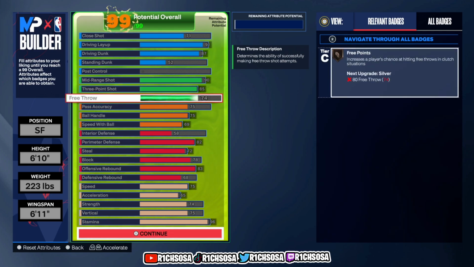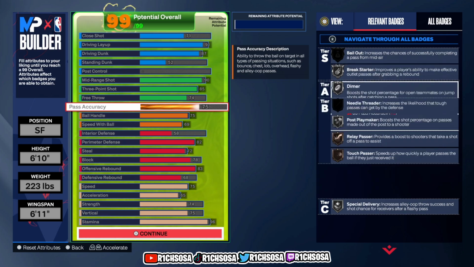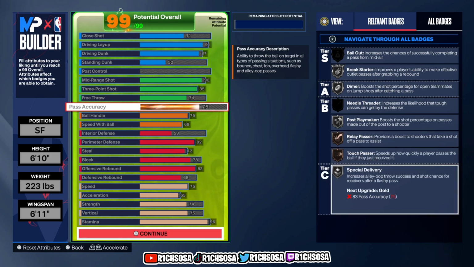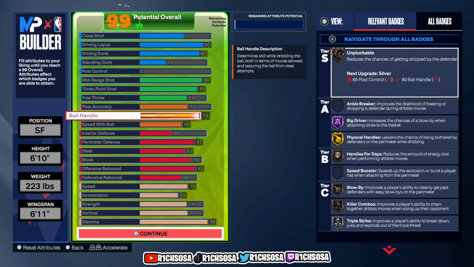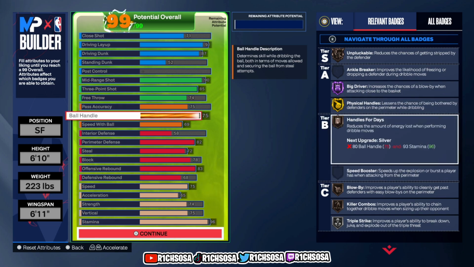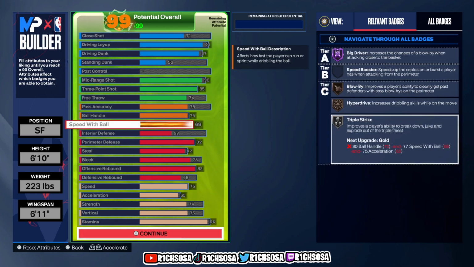I think this is one of the best builds to use in any type of game mode. Now I do like 3 points at least on the bronze tier. Now for the playmaking, you get Silver Break Starter, Dimer, Post Playmaker, Relay Passer, Touch Passer, and Special Delivery on the silver tier. For the playmaking on the ball handle side, as you can see, we get Unpluckable. Big Driver on the Hall of Fame tier with Gold Physical Handles is definitely going to set this build apart from most bigs. Now we also get Handles for Days, Blow By, Killer Combos with Triple Strike, and then for the speed with ball, a little bit more of the same.